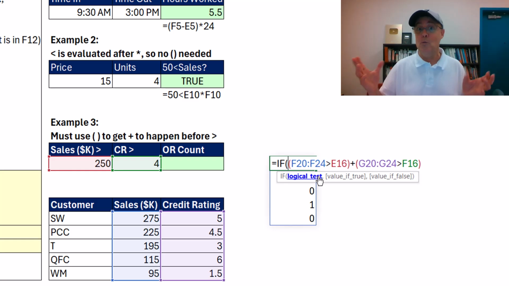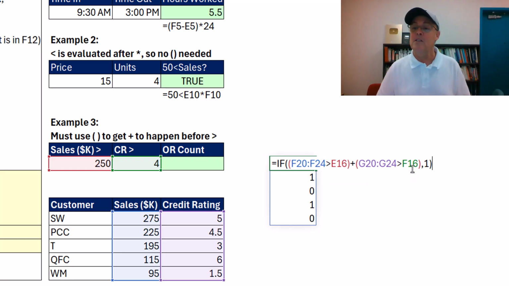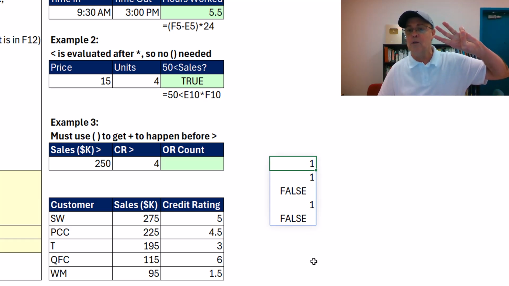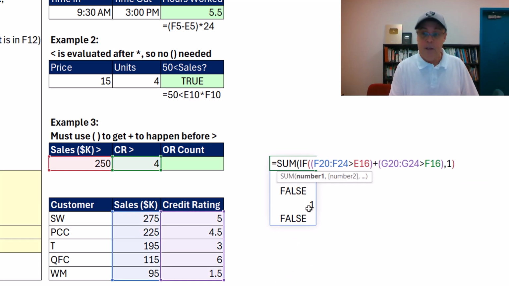It's a bunch of 2s, 1s, and 0s. Everything that's not a 0 is considered true. Comma, value if true, I'm counting, so I put a 1. Comma, I don't have to put a 0 there. I don't have to put anything, because if I don't put something into the IF, it puts a FALSE in. And the next step, when we Control-Enter, those FALSEs, now I just need to sum to get a count of 3 customers that passed this OR logical test, F2. And SUM is programmed to ignore logical values.